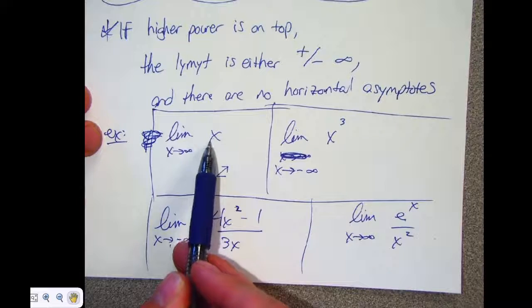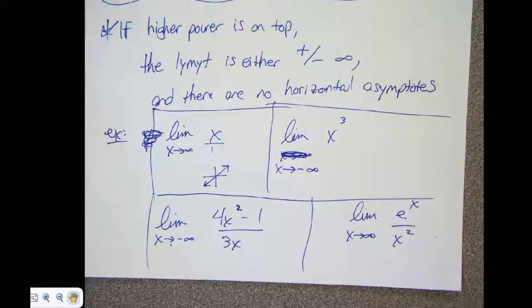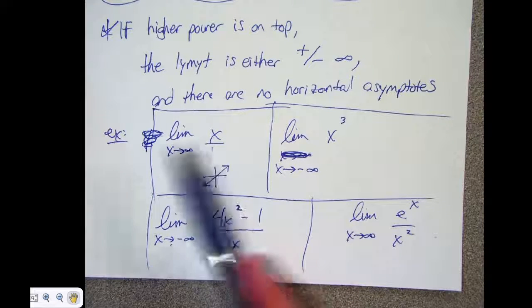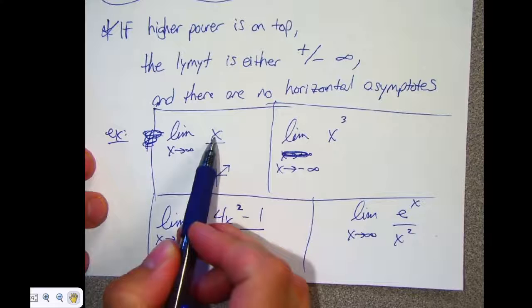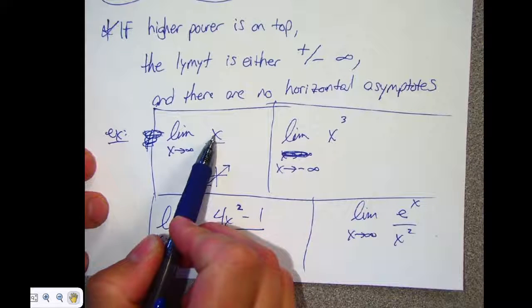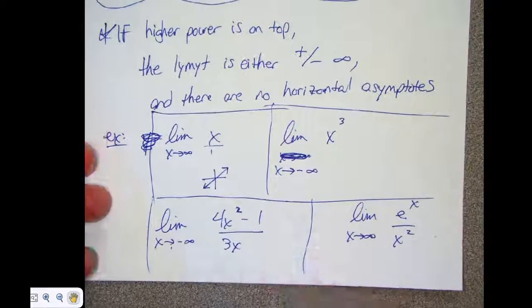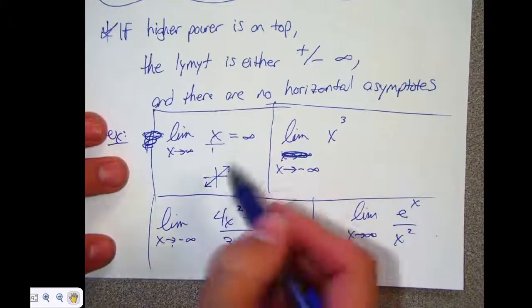So in this case, the higher power is on the top, because the bottom is really just like 1, even though I don't really write it. So then you've got to just think about, is it going to be positive or negative? So you're kind of plugging in infinity. Just think of some giant number. If I put infinity in for x, what am I going to get? I'm going to get infinity. It's going to be positive. So my answer here is positive infinity. And that's shown by the graph, too.